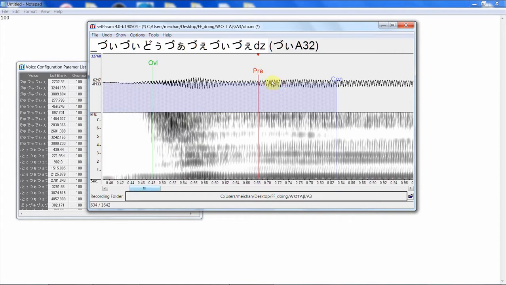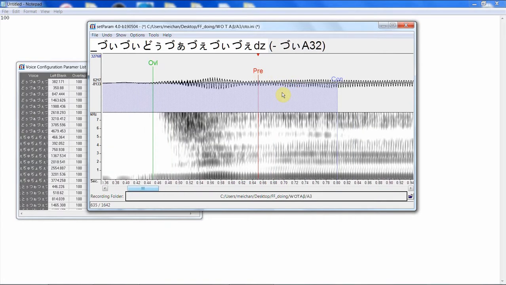You can do all of the testing that you need to do in UTAU, and that would take you like 10 seconds. It takes you like 10 seconds to get the offset in the correct place to test where the pre-utterance should go. And then you have to remember where the offset was so that you can put the pre-utterance there.